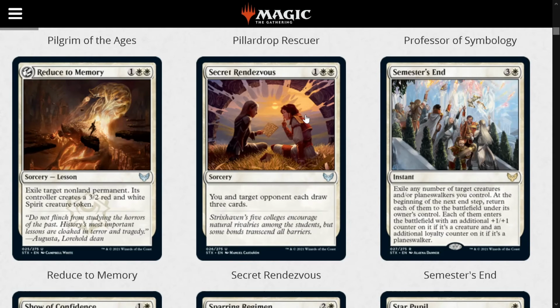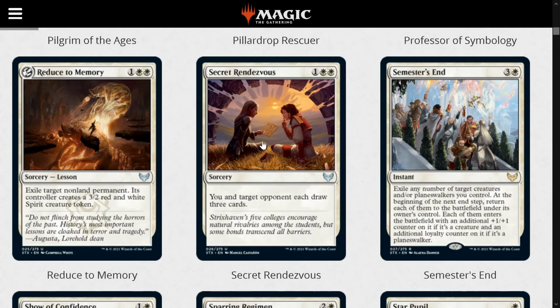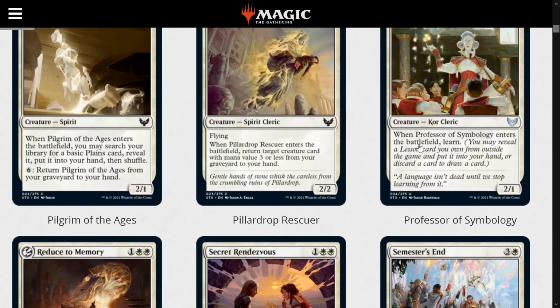Secret Rendezvous. Plenty of people have talked about this card, so I'll be quick. One, two white, sorcery. You and target opponent each draw three cards. I suppose if you're really desperate in Historic Best of 3 for card draw in your mono white deck, you can technically run this, but I would not do this. I'd rather run cards that learn, since you benefit more from that. Secret Rendezvous, much like that Get a Plane Spirit we talked about earlier, is good in Commander and multiplayer formats, and that's about it. I would prefer you run things with learn, and you just loot, basically.